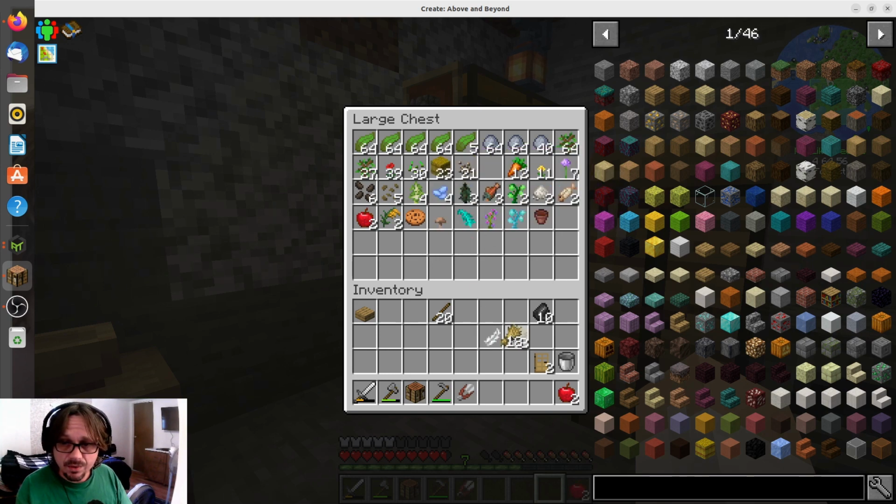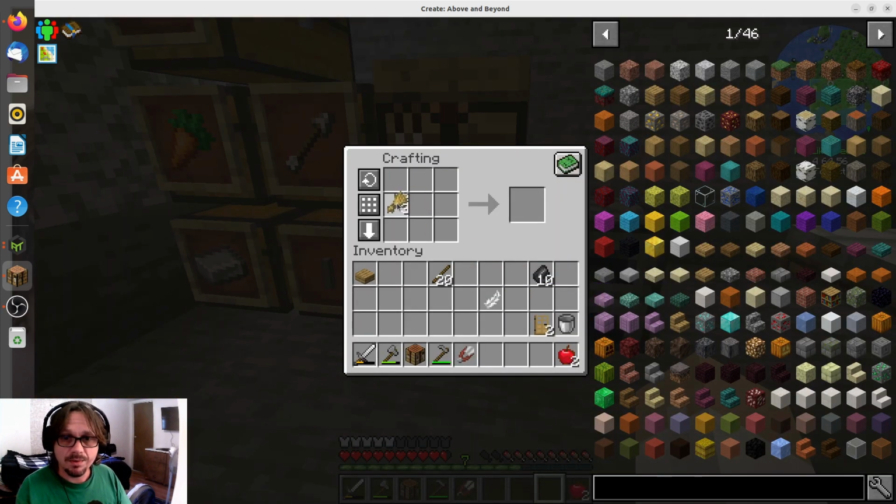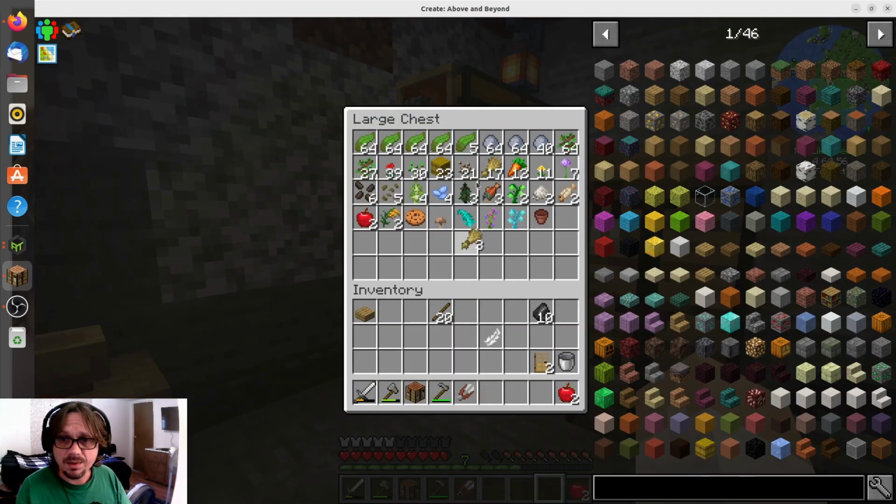Now, the normal way to process bread, we all know the recipe. You put 3 wheat like that, you get 1 loaf of bread. But I'm going to show you a way to get 3 loaves of bread from 3 wheat. I find it so wasteful to do it that way. And I've been waiting for you guys to join me so we can do it together. Of course, these hay bales came from a village. Lots of bread there.